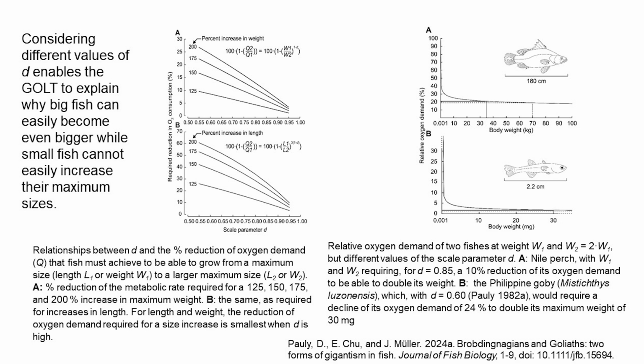So another point is that if you have D equal 0.6 and you have D equal 0.9, this is like the rich getting richer, the big ones. Mathematically, it is much easier to grow bigger when you're already big than when you're small. And you can derive this, you can show this graph. I will not explain it, but for Nile perch, it needs to reduce its metabolic rate only a little bit to get double as big. A Nile perch is an immense, huge fish. Sinara pond is a tiny fish. In the Philippines, it is 2 centimeters. It has to pay an enormous price to become bigger, and they don't become bigger. If we want them to be 3 millimeters, they have to reduce the metabolic rate a lot, and so they don't. So this is like the rich getting richer and the poor being stuck.